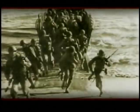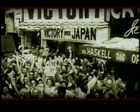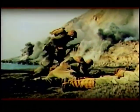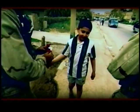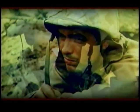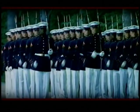They've stormed beaches and freed countries. Protected the weak and defeated the strong. Shown courage and compassion. They've raised our flag and our hope. They've been called leathernecks. They've been called devil dogs. But above all, they're called Marines.